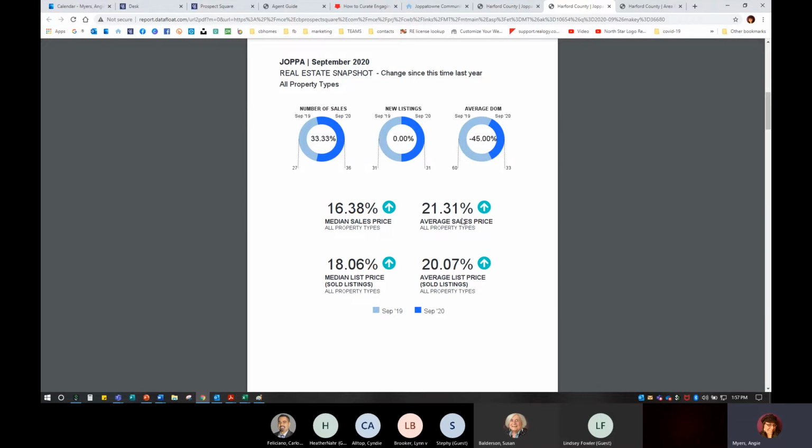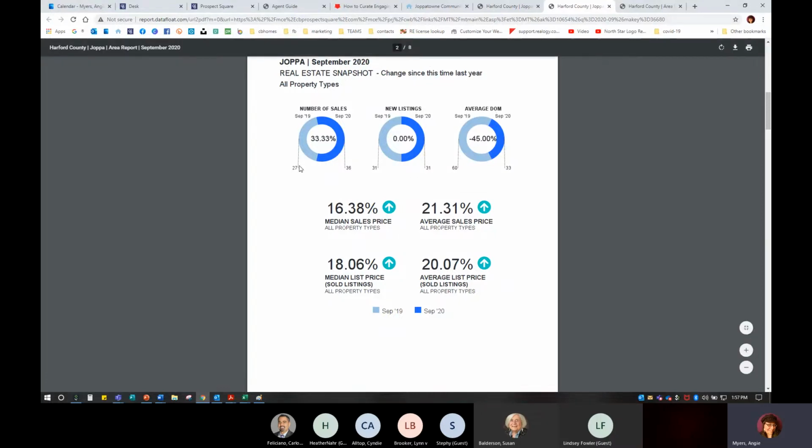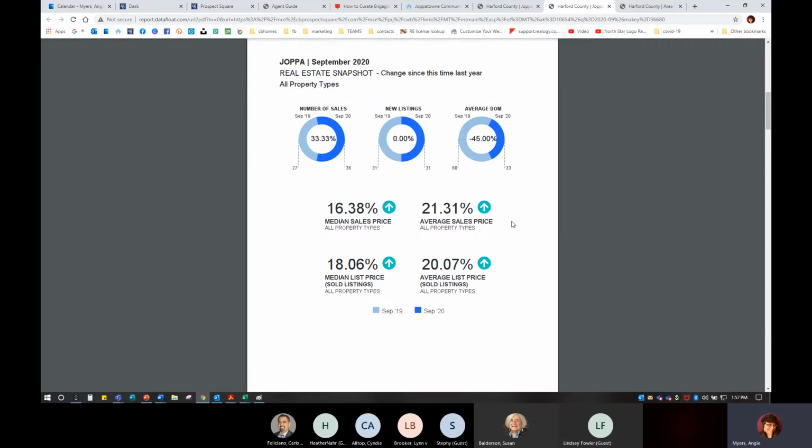I've heard people say, well, if I sell my house for more, I'm going to buy a house for more. Well, you will, but in selling that house, you'll have made some money that you can put to the next house. So it's all about how you read people, and when you're talking to them, what are they looking for? What are they looking to do? And the more information that I have about the market, the better I'm able to help them.